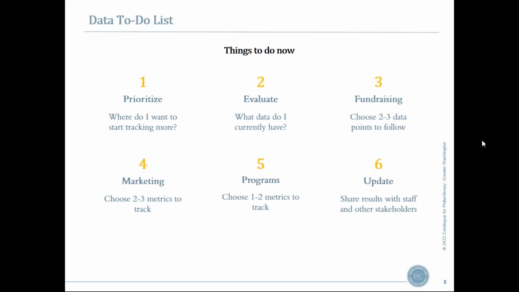Then inevitably we run out of time. A couple weeks later, right, it's like a New Year's resolution. Then we feel bad about it, then we don't track it anymore. So thinking about just what are those 1 to 3 important things in each of these categories I could start tracking more is definitely where I would start.